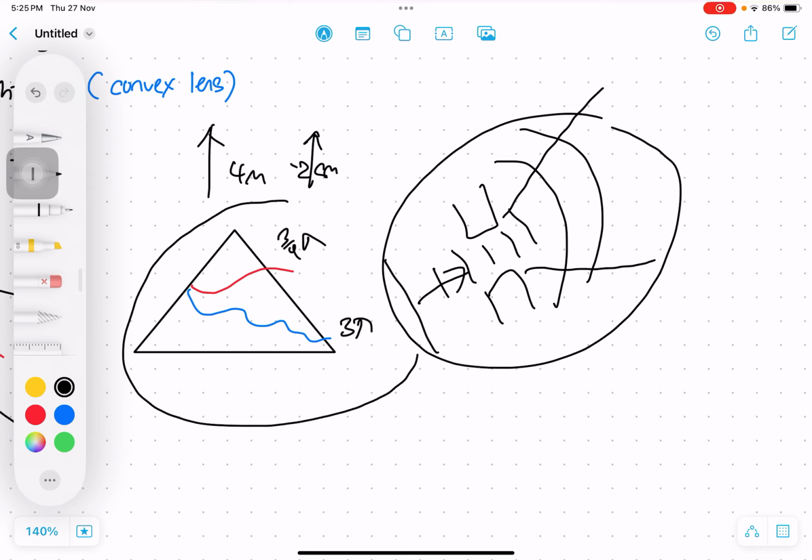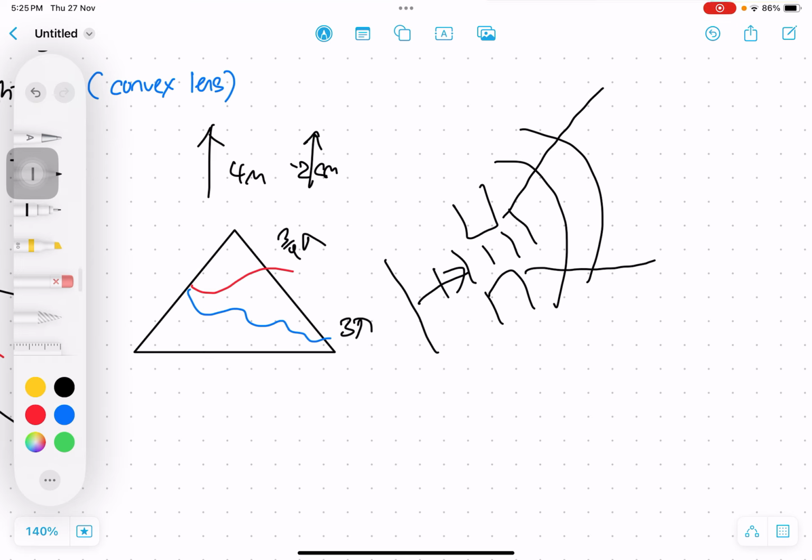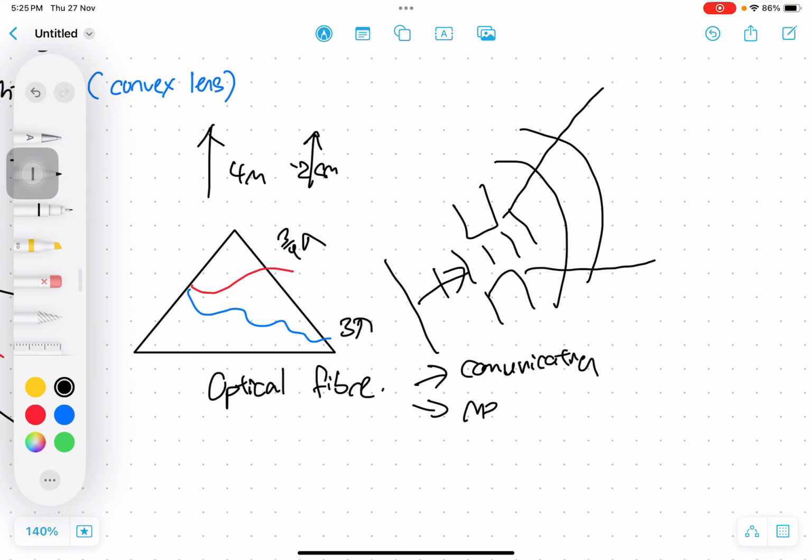But in this scenario, it's totally different already. So you need to know what the case is in order to know the diffraction. Okay, so sometimes they will use a topic outside, like optical wave, optical fiber. So what is optical fiber used for? For telecommunication, and sometimes we use it for medical endoscope because it will always undergo total internal reflection. That's why you can see the image from inside.